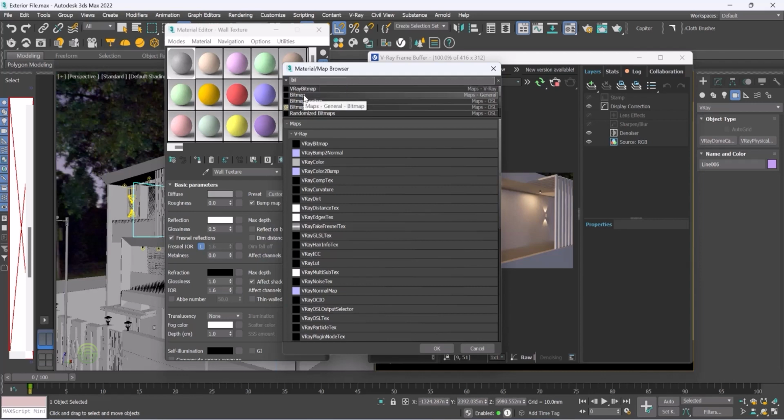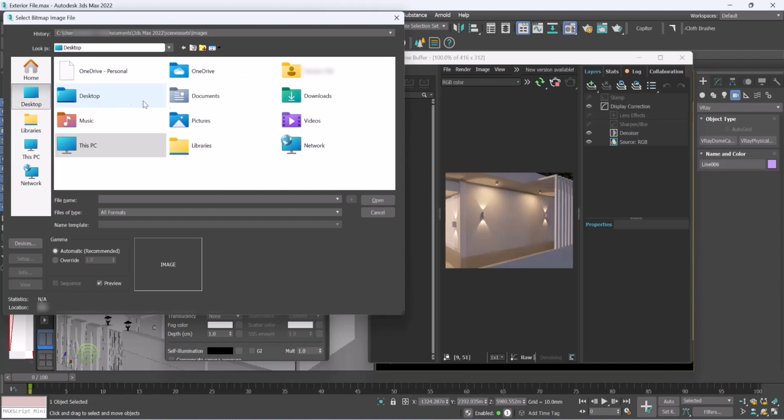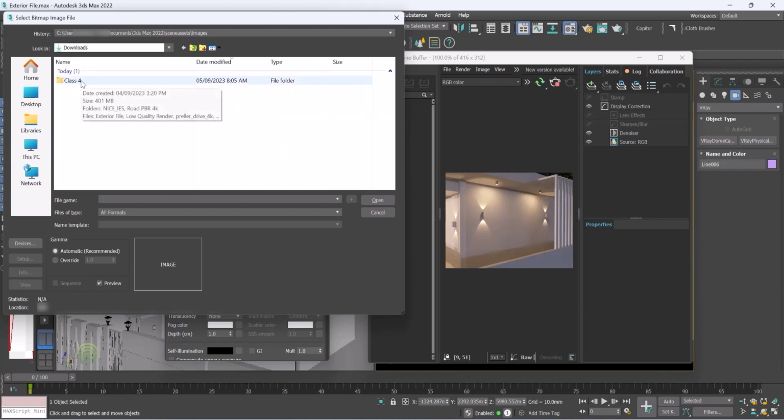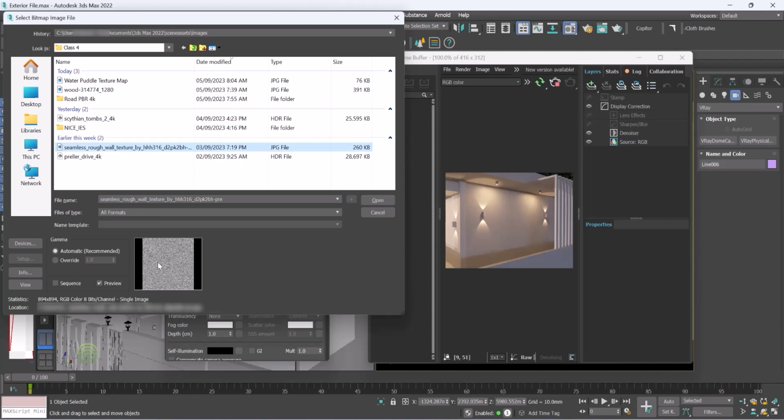Just give a double click and then we have to select the rough wall texture. So just download this kind of wall texture, which you can just type on Google like wall bump texture seamless, and then select this rough wall texture and click open.